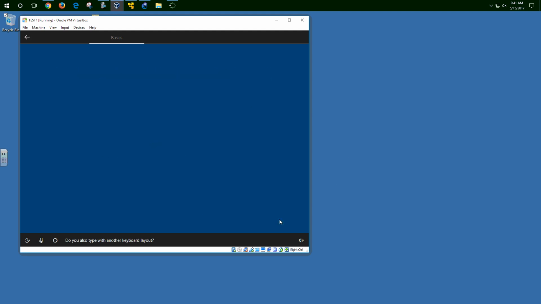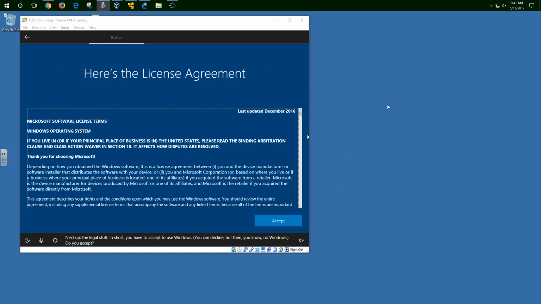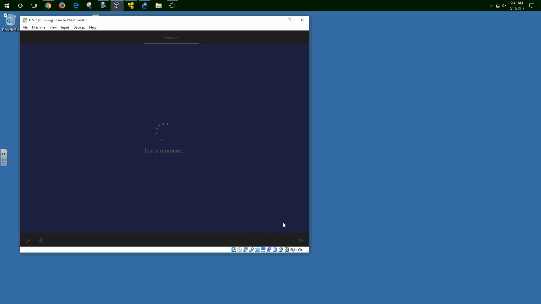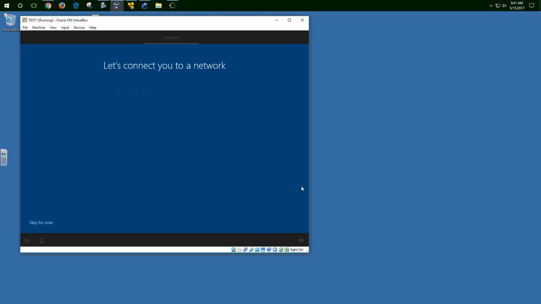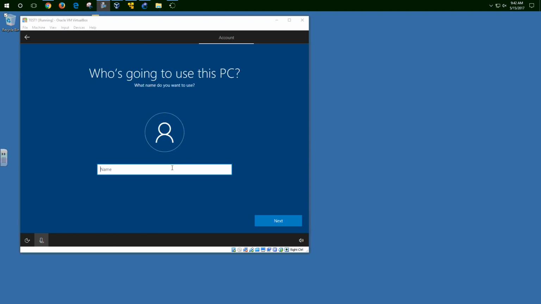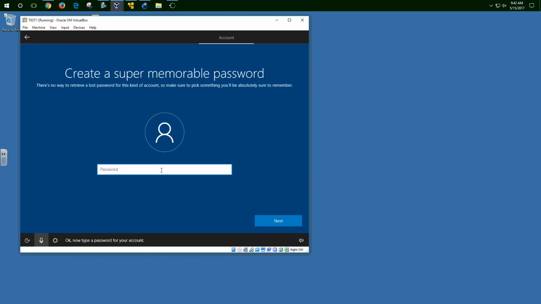We choose the default, we skip this. I'll accept the license agreement. Well, there is no such, I'm gonna skip it for now. My usual name. Usual password.